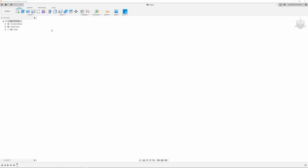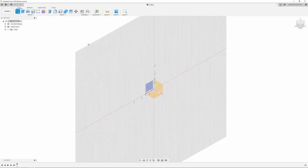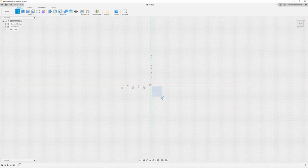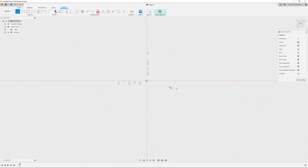Okay, here we are over in Fusion 360. I'm getting a little more comfortable with this, so I'm going to try to do this whole thing in Fusion this time. So the first thing I'm going to do is grab a plane and start a sketch, and I'm going to draw a 4.5 inch line. This is going to be used for reference when I bring in my picture.